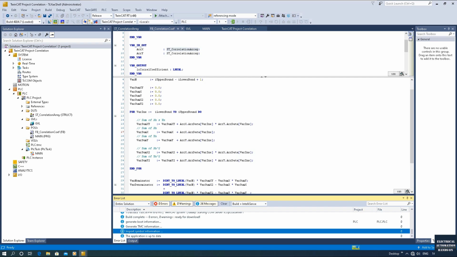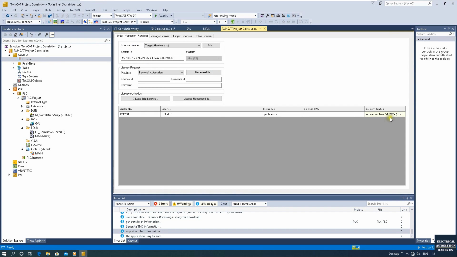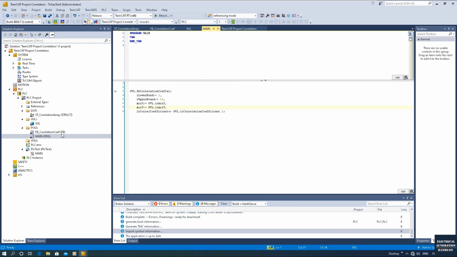You just use your computer as a controller without any cost, because now we are using the trial license. It has a 7 days trial license. If this 7 days trial license expires, you can just click and type in again. Then it will give you another 7 days trial license. This is very beautiful, so you can keep using this platform for your practice.